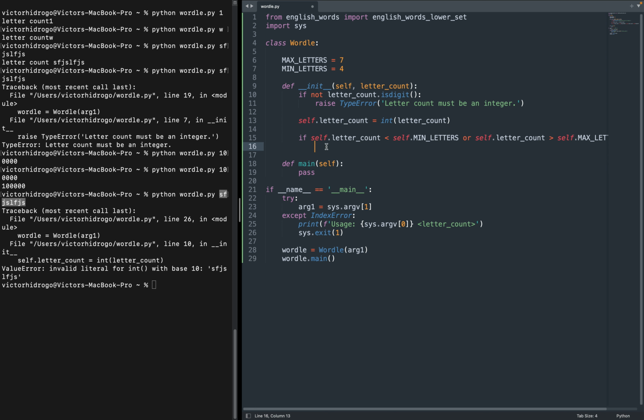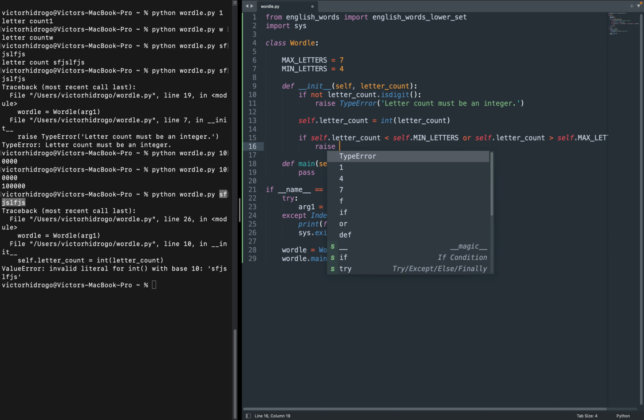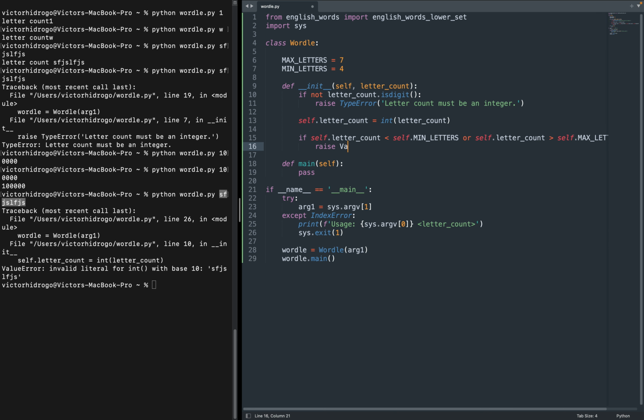So we're going to want to also alert the user. So we'll raise another exception, but this time we'll use a different type of exception. Up here we used TypeError, because if it's a string, then it would be of the wrong type. But now that we know that it is an integer, it's the correct type, but it's just the value that we don't want. So here we're going to use a different type of exception called ValueError. This one's used when the value is of the right type, in this case an integer, but it's not what we're looking for here.